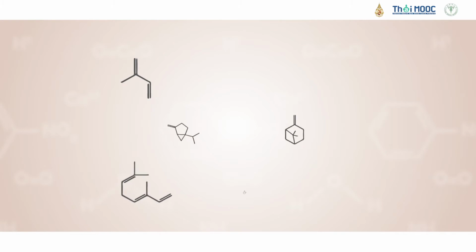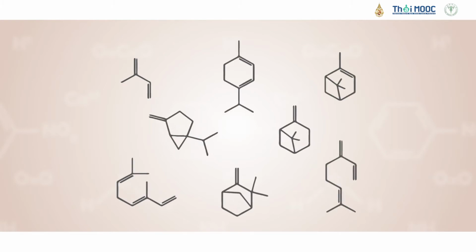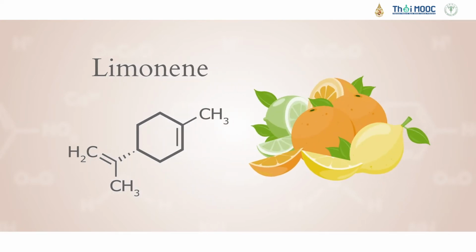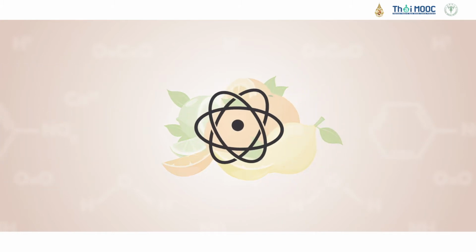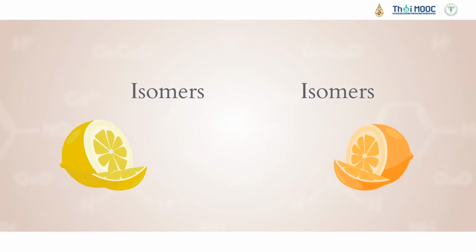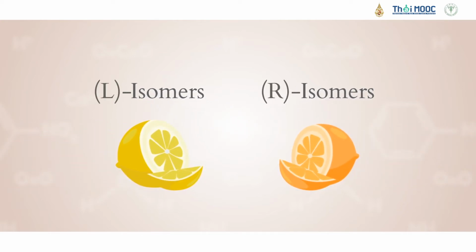Many of the scents that we are familiar with can be found in many common products, such as limonene. It's a type of monoterpene that we are quite used to. They are found mostly in citrus fruits. In addition, in chemistry, they have isomers. The R isomer gives a smell of the orange, while the L isomer has a smell of lemon. This is the wonder of nature.